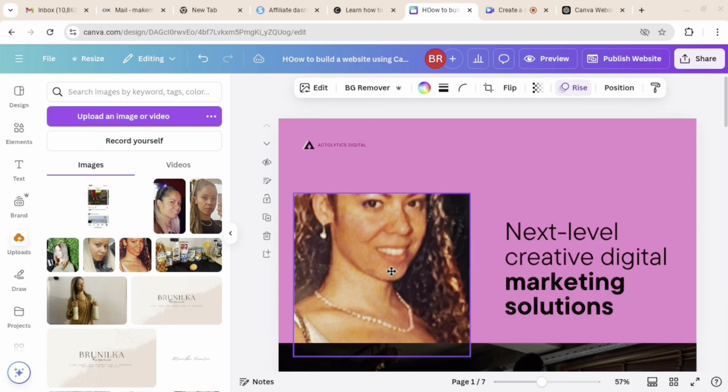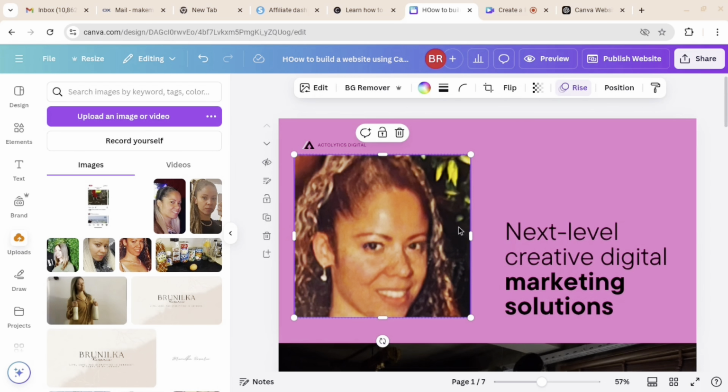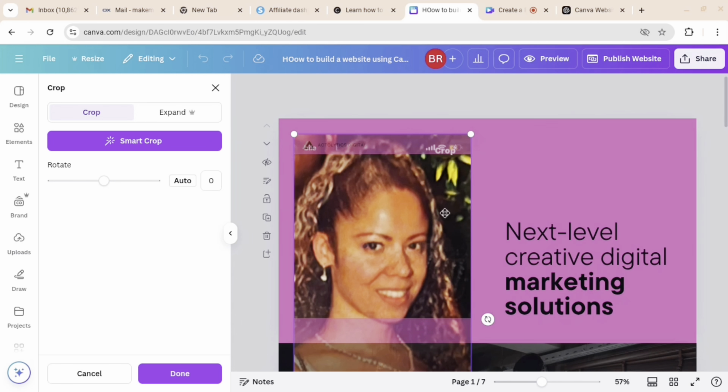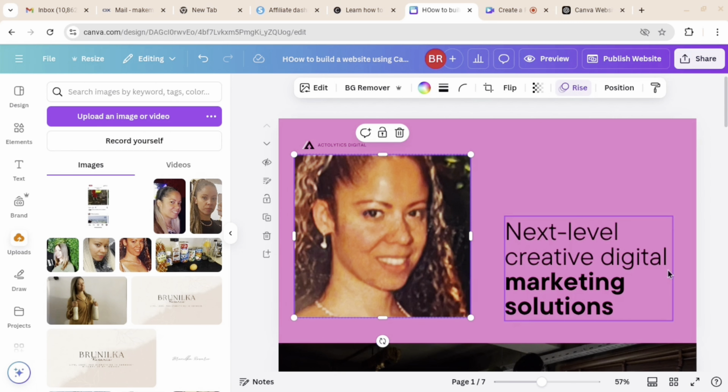But this photo is not really a good pick for this example. However, we're just going to leave it as is, just for the sake of this video, so I can show you furthermore what else you can do with Canva and your website. You can play around with your images.